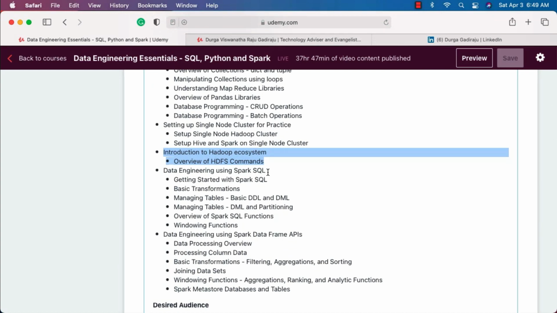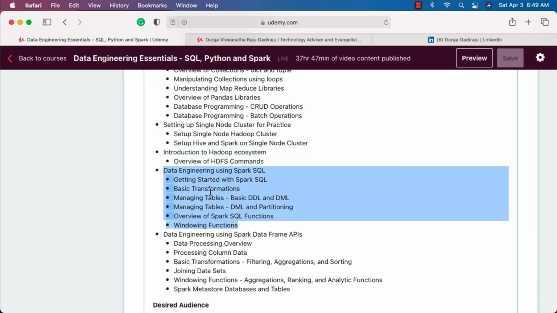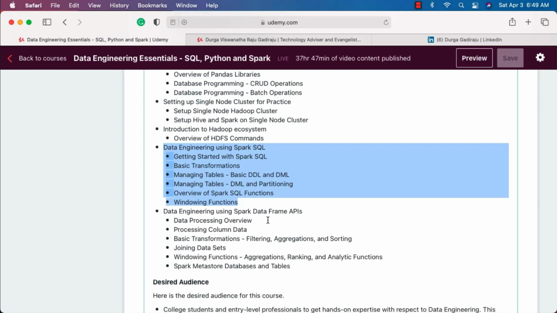First, you will go to Spark SQL, which will be similar to SQL using Postgres. However, there will be some subtle differences. You will understand all the subtle differences when you go through this section or module. Once you go through Spark SQL, you will also spend time on Spark using data frame APIs. It is called PySpark. PySpark is nothing but Spark within Python. It is a library within Python where you will be able to code using Spark related APIs. All those aspects will be covered as part of this section or module.